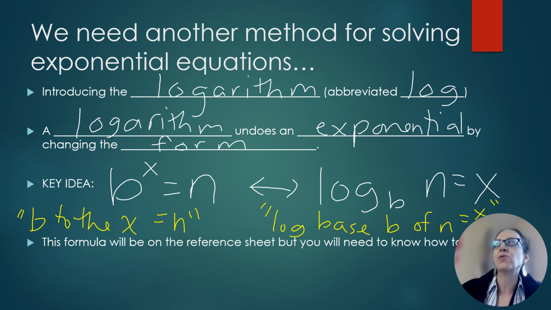Now, when I was in school, I was probably maybe the last year or two that they would have dragged you through this process called interpolating a logarithm, which was awful, and it involved calculations and doing stuff on a table. Nowadays, if we want to find the value of a logarithm, we just do it on a calculator. So we just dump it in and we get a decimal to carry out what that process is. So the left-hand side, b to the x equals n. Right-hand side, log base b of n equals x.